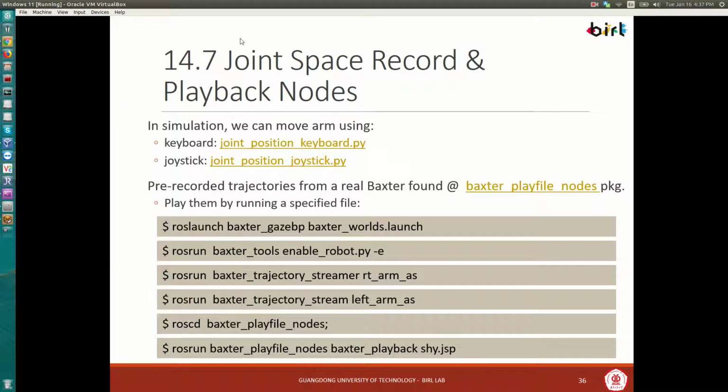Any of these files can be run by having all of the following commands, making sure that baxter_world's launch is run, that the Baxter robot is enabled by starting the joint trajectory action server from the streamer package, and then moving to the baxter_playfile_nodes location, from which then the baxter_playfile_nodes package Baxter playback node can be called.